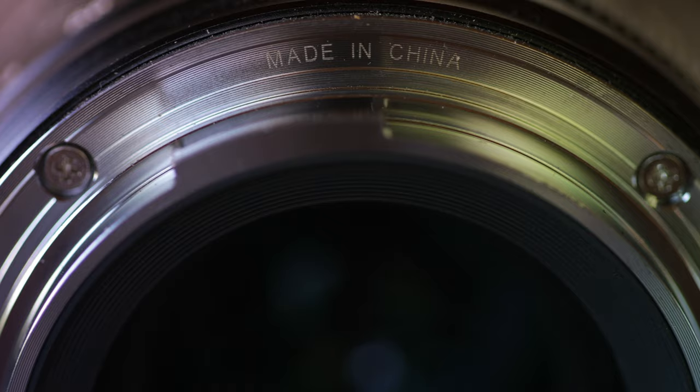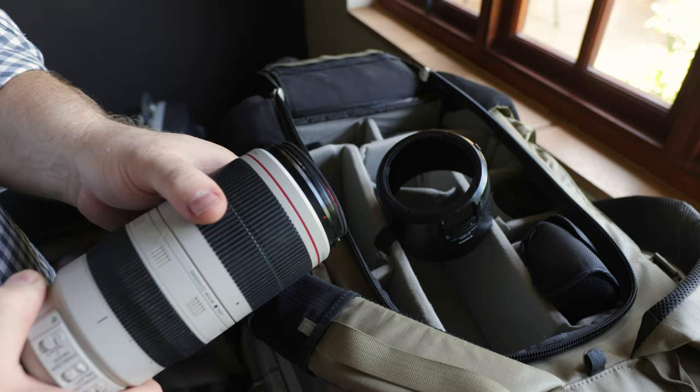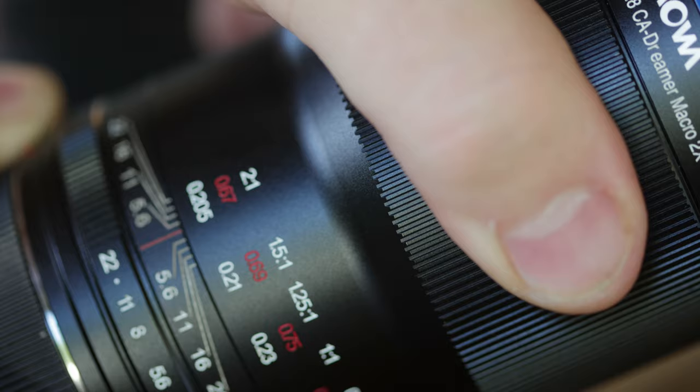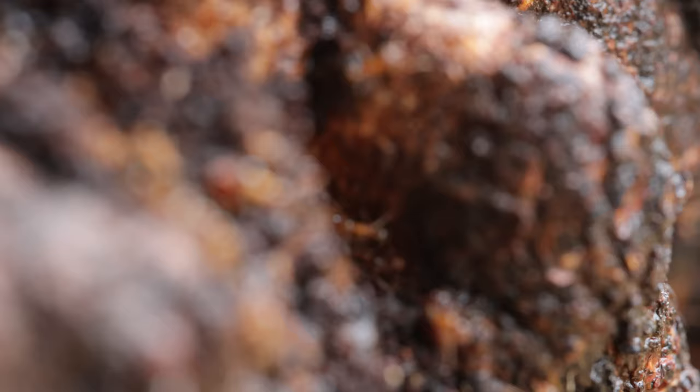There's also no weather sealing, nor any electrical contacts on the metal base. At the front of the lens, there's now a front glass element to protect the working lenses inside, which is a step up from the older 100mm 2X, which was supplied with a filter instead. The focus is all internal, which is great for not frightening your subjects with an extending lens. But by far the best way to focus is to choose the magnification first, and then gently rock your body forward or backward until your focus peaking is on the subject. I love the huge focus ring - it's beautifully smooth with a very communicative feel when used to focus on small things. The throw is over 180 degrees, which is absolutely luxurious in comparison to my old Canon 100 f2.8. And it's very nice for video too.